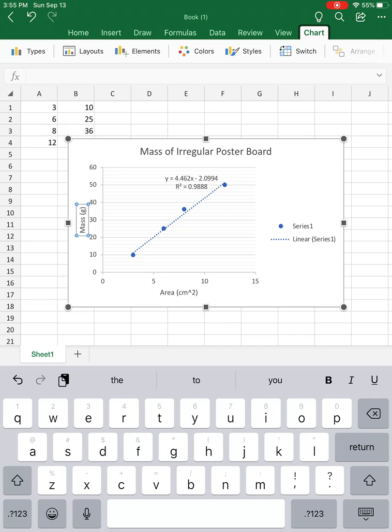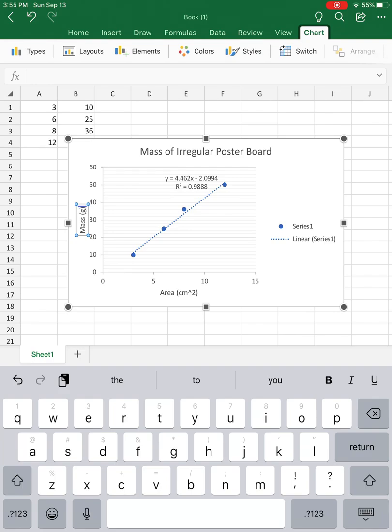So that's how we utilize Microsoft Excel and how we upload a graph or data from Excel into Canvas. Again, if you'd rather save a copy or take a picture, a screenshot, and attach it, you can do that. Again, I'm pretty flexible with how you give me the data. But for this exercise, I want to see both the completed page 1 of the exercise and also a picture of your completed graph with all of the labels properly identified and your equation of the line. Okay? And that'll complete this exercise.